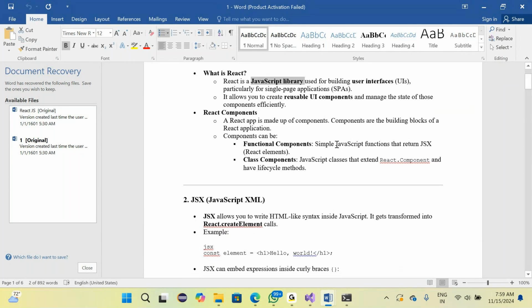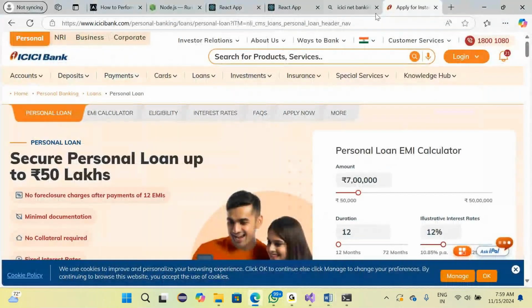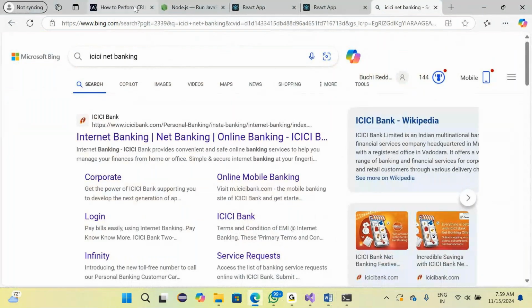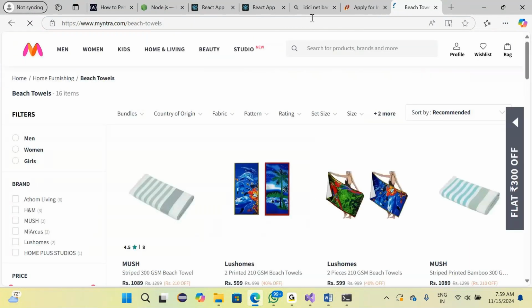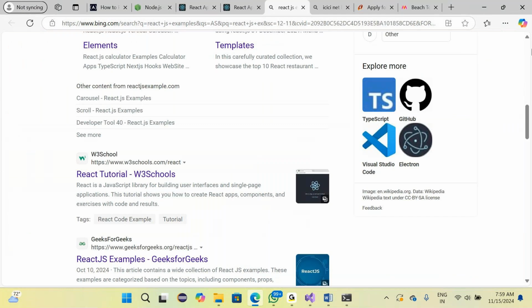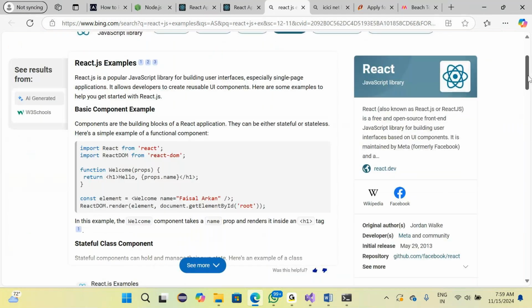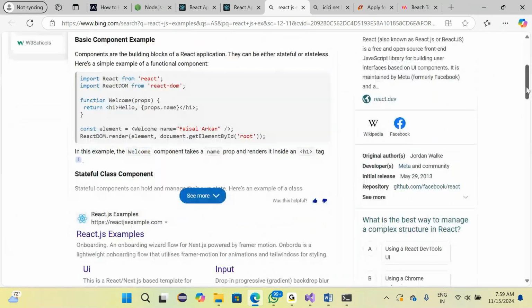A functional component is a simple JavaScript function that returns JSX, and the class components extend React.Component. Here you can see a basic component.